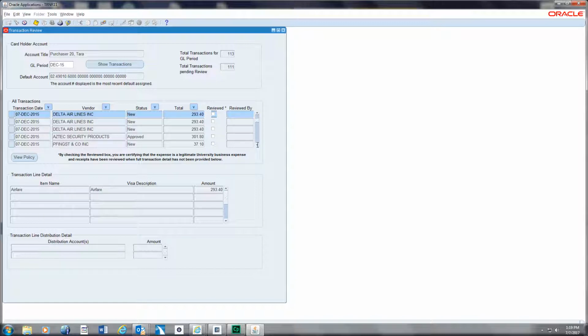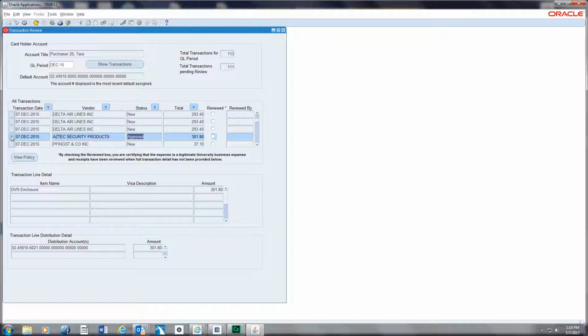In this next example, notice the transaction status is approved for redistribution. The redistribution information can be seen in the transaction line detail and distribution detail areas. Clicking on the box at the beginning of the transaction line will open the transaction to view additional redistribution details, or if it hasn't been done yet, to do the redistribution.